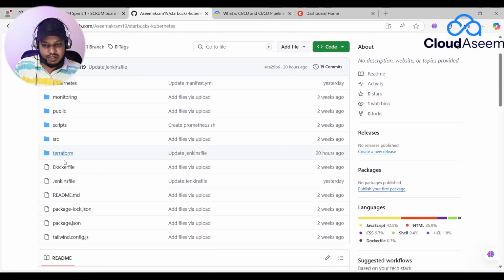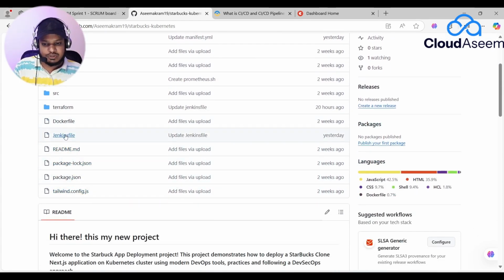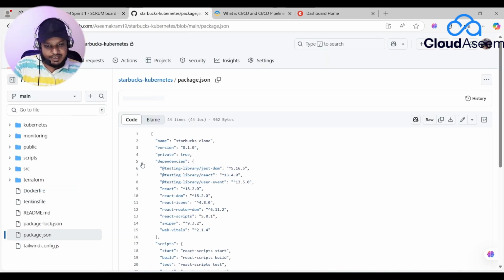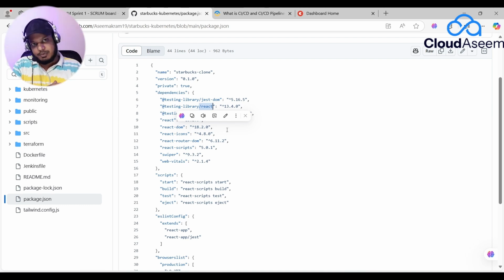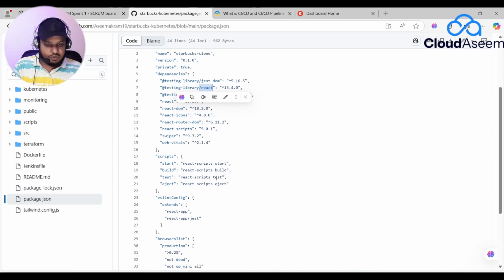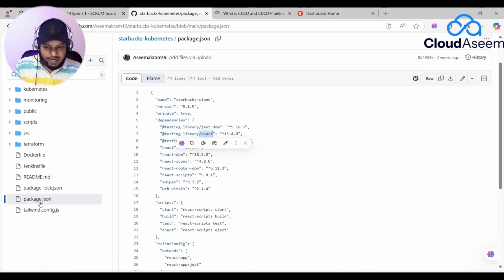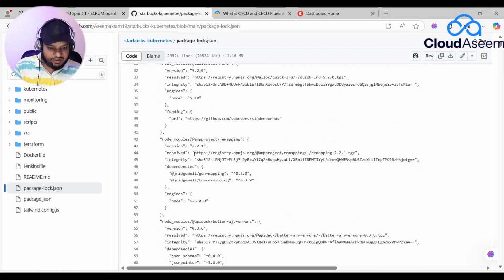If you check over here, with the application, we are going to see the package.json. What are the dependencies in this package.json, right? So all the libraries of React JS, everything. Basically it's written in React JS and it runs on a Node.js application, right? Node.js, so basically it's JavaScript. Okay. So all the dependencies have been written, and in the package-lock.json also he has written everything.